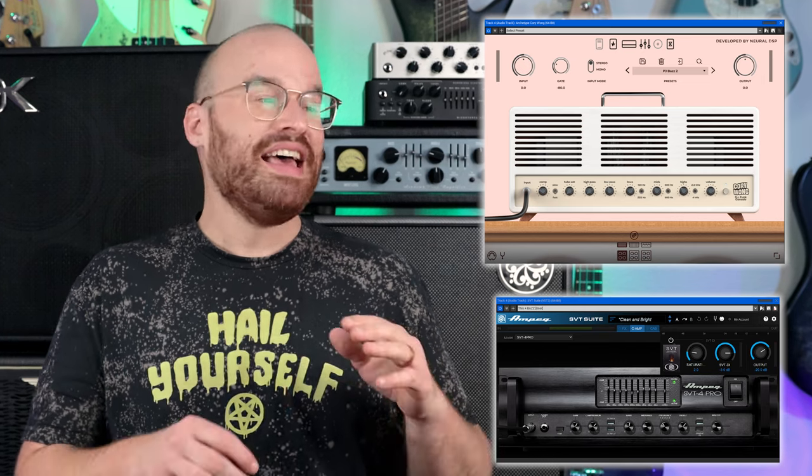But there's just something — I don't know what it is — that when you just plug into a physical bass amp and you just let it roar, it's just so awesome. Now, I personally have nothing against digital bass amps. The main tone I usually use is the combination between the Neural DSP Corey Wong plugin as well as the Ampeg SVT Suite plugin — it's something that works super well together. And this video also isn't me just trying to say we've got to bring back physical bass amps, because I don't think physical bass amps are going to be going anywhere. As long as there's bass players, there's always going to be bass amps.